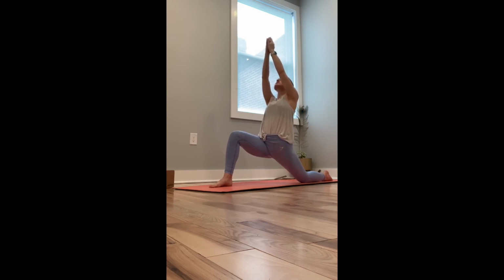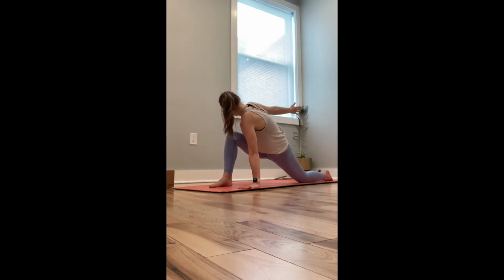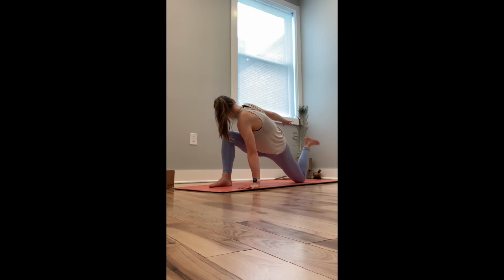Step down into the right foot. 2. Step down into the left foot. 1. Exhale. The left hand down. Sweep the right arm behind you, parallel to the long edge of your mat. Option to stay here, or you can kick the left heel into the left glute and reach around for the inner arch of that foot for a nice quad opener.